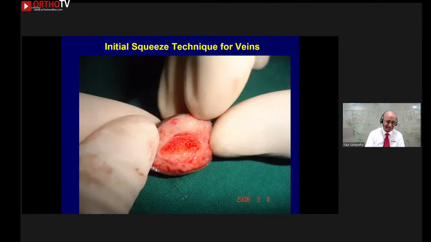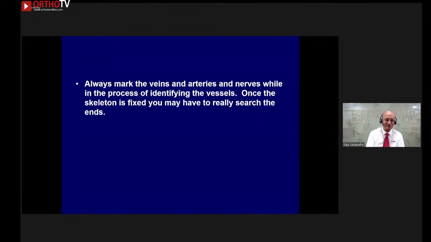And this is one of the things which I started in the early part of my replant career. The first time when you get an amputated part, you just squeeze it and you will find some red spots coming up. But you can do it only once, so you have to do it when you start. And you will find some sort of red speck. I think that's the place where the vein is. So this again is an extremely nice technique, and you will see that it is now very close to the skin. And once you identify them, when you dissect the part, they're all very nicely seen. You know it's there and all that. But you must always mark them.